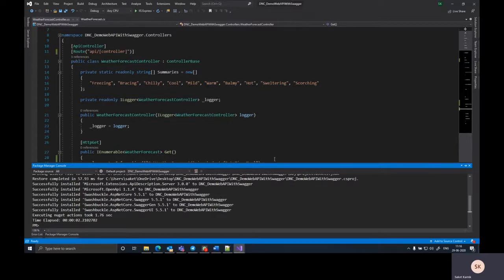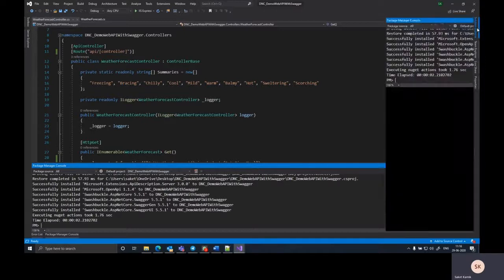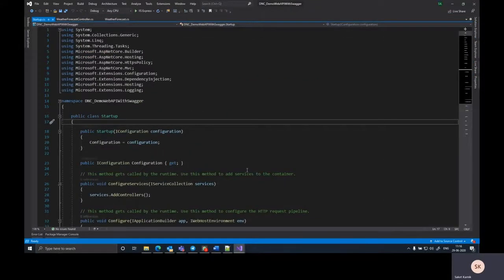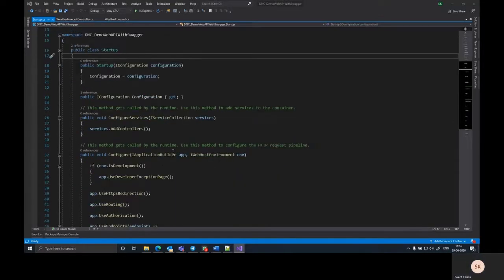And the next thing that we would need is to go to your Startup.cs file, which contains all the configuration about your project, about your dependencies, and about what middleware components are going to be loaded by the ASP.NET Core MVC framework.